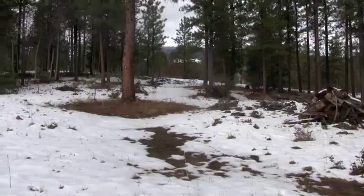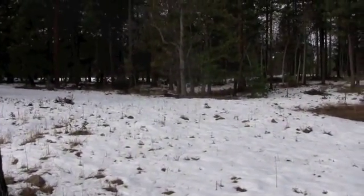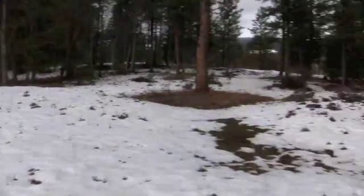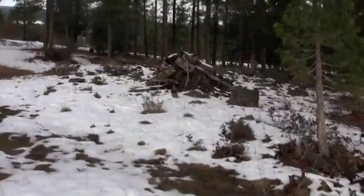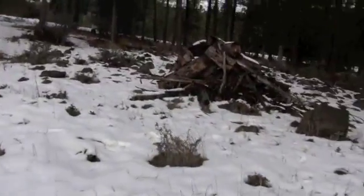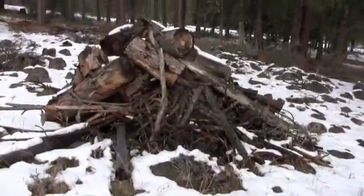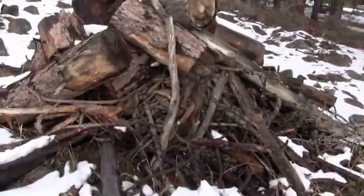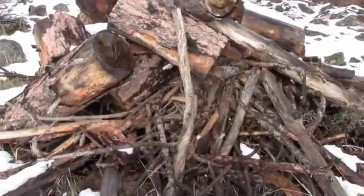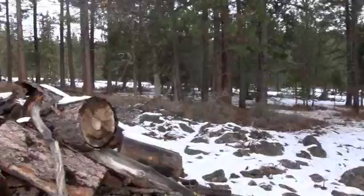So let's get a fire going and get warm, because it's a bit chilly out here today. I'm so cold my mouth don't even work. While I have brought some accelerant with me, I'm going to try to see if I can get this started without getting Al Gore all in a Twitter. All right, let's see what we can do here. Yeah. Very cool. There we go.